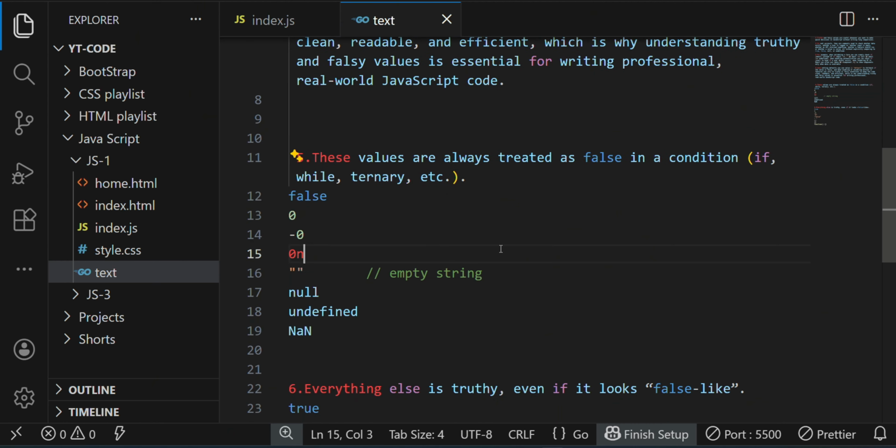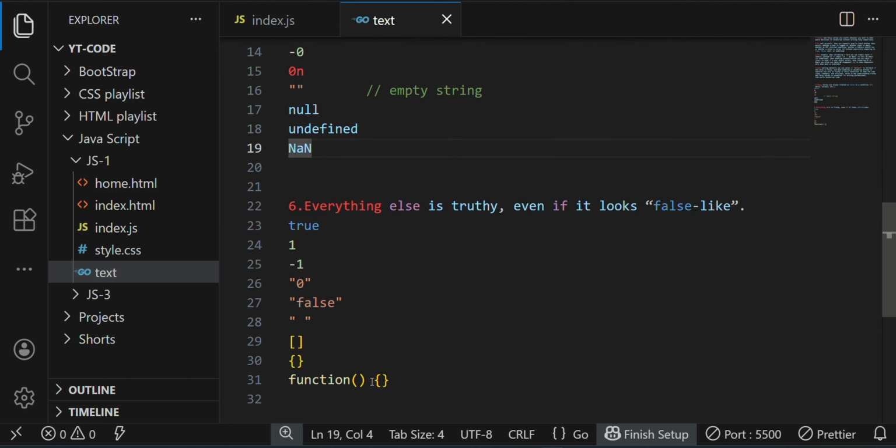These all are the falsy values. So what are falsy values? Whenever the boolean reaches false, it is considered false. Whenever the number we get is 0 or minus 0, or an empty string, null, undefined, and NaN. NaN means not a number. So whenever we receive these types of data from the input, these all are falsy values. At that time the page will not render. Page will not render in the sense that the code is not going to execute, and it is not going to call any other function or any other thing.